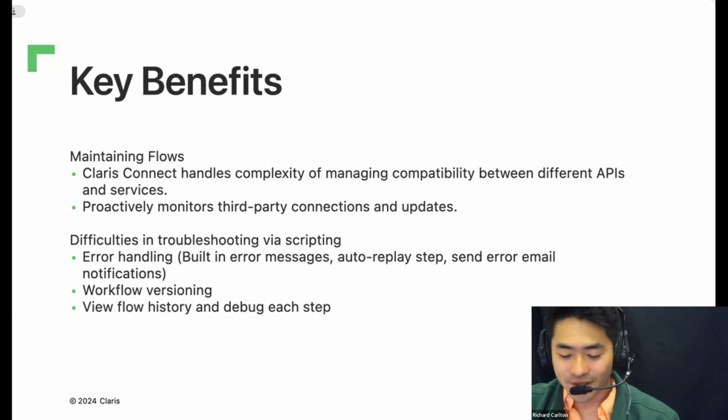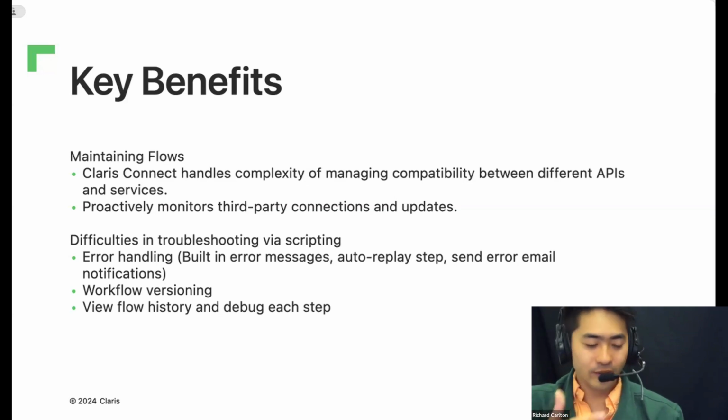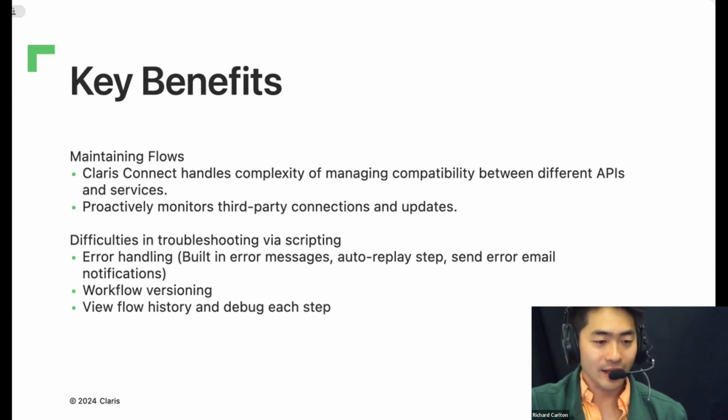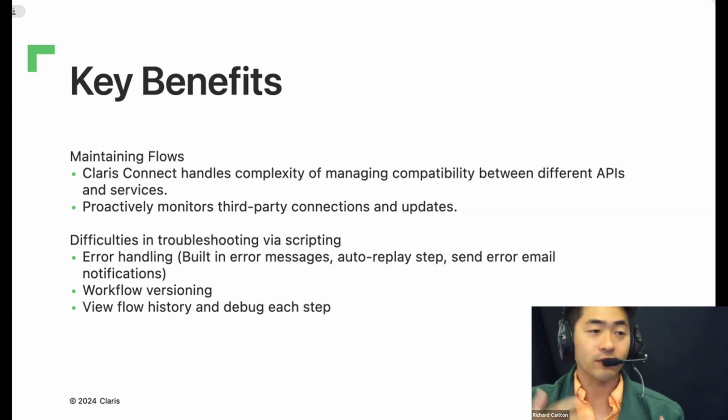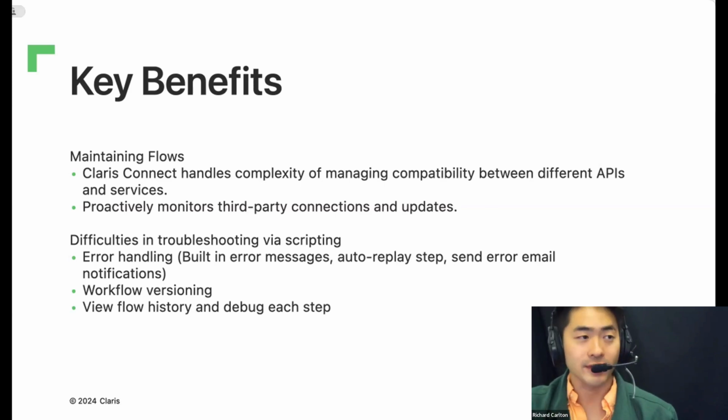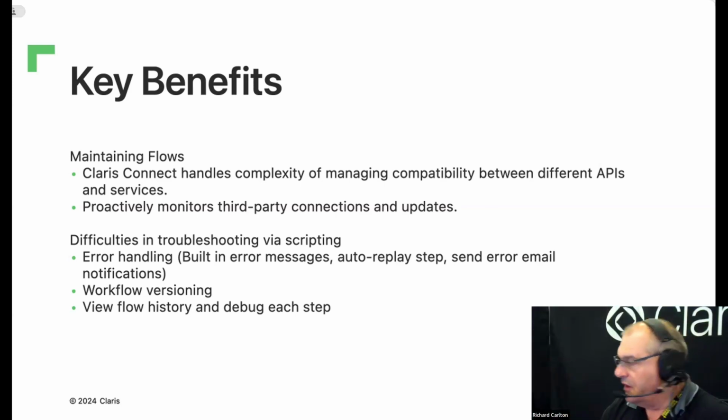A flow is a workflow where you have a trigger. Anything you want the data to get notified that, hey, you should do something with this data, you have a trigger, and then you have an action. Where should that data that's being triggered go to? That data can be placed in FileMaker or it can be placed in a third-party service. So that's a flow. A flow is a trigger and action, where that data is supposed to start and where that data is going to end up. And it gets more complex after that, but that's the underlying premise of a flow. So flow is short for workflow, which is great.